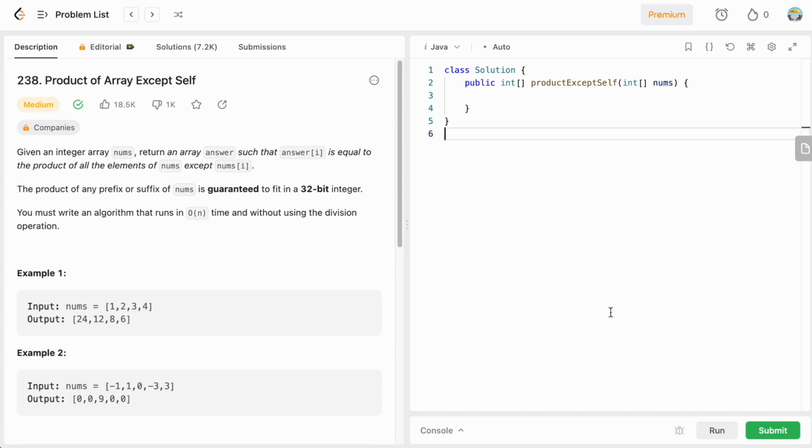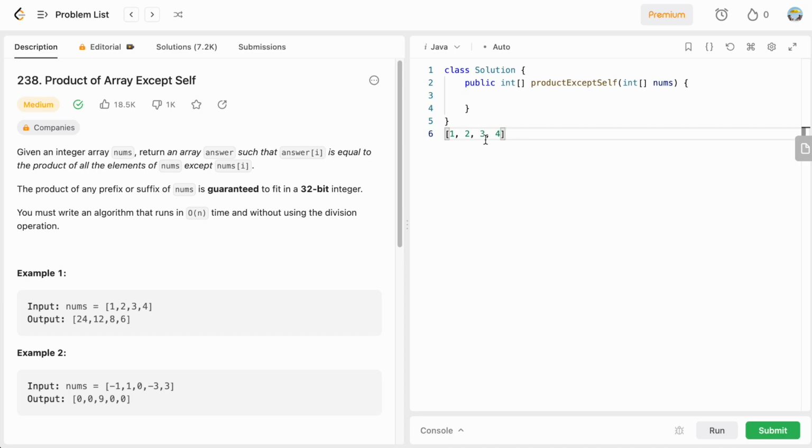One way to solve the problem is to calculate the answer for each number. And when calculating the answer for each number, you need to iterate through nums and multiply everything except the current number. Take 1, 2, 3, 4 as an example. When calculating the answer for the first number, you need to multiply the last three numbers. For the second number, you multiply the first, the third, and the fourth number.